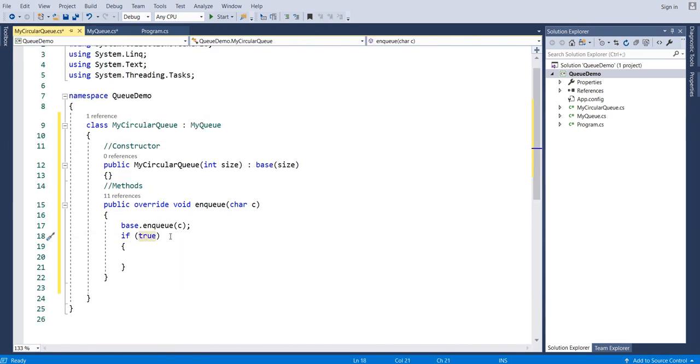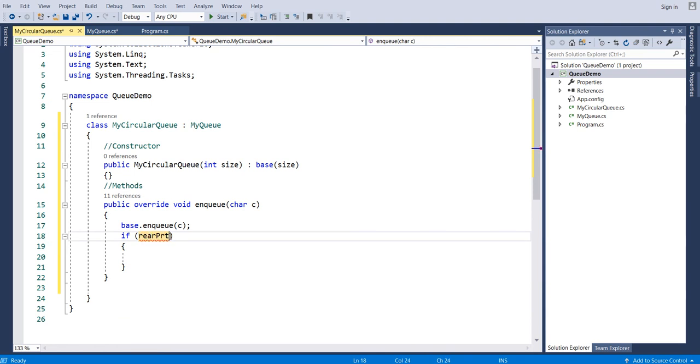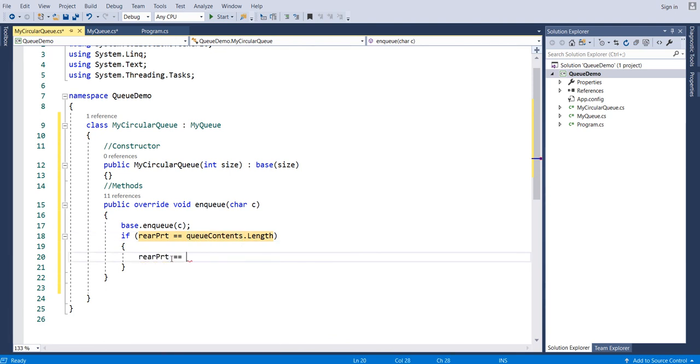So if the rear pointer, which we can access because it is protected, is equal to the queue contents.length, which again we can access because it's protected, if it's equal, then the rear pointer needs to equal 0, not compare to 0.